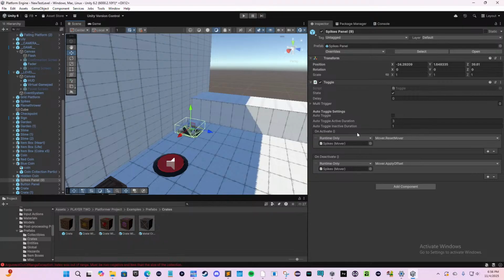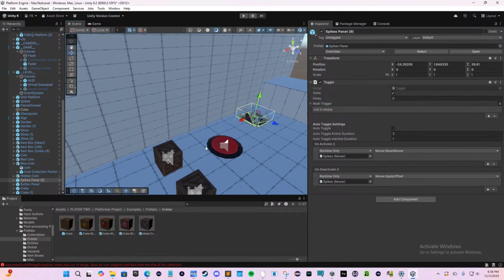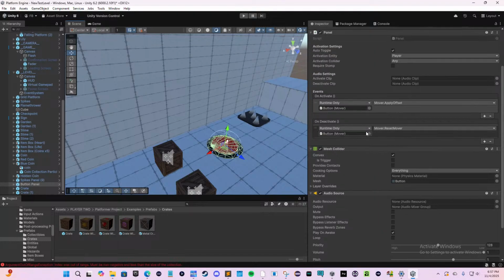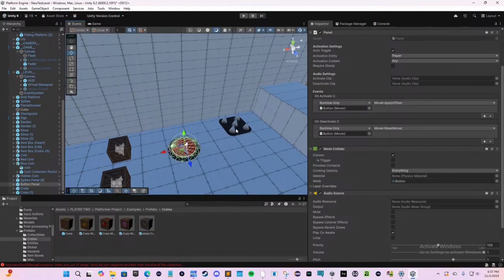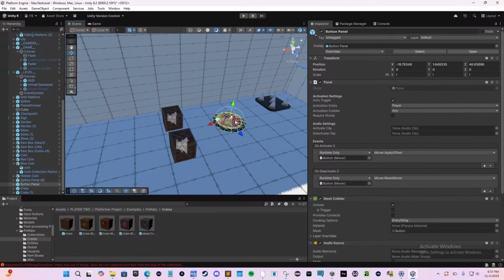We have a toggle. So right now we have a button here. The button is allowed to toggle this as an off. Okay?